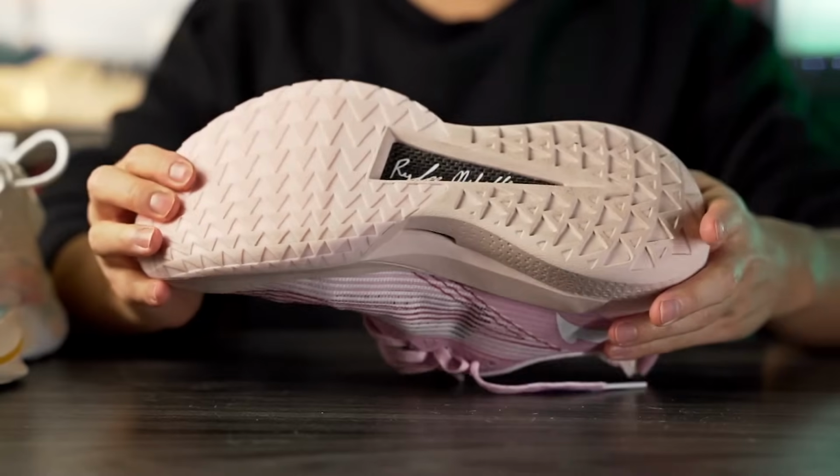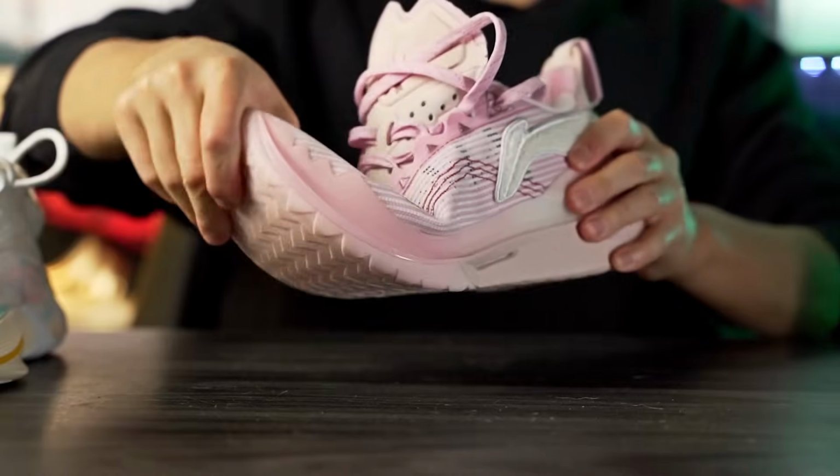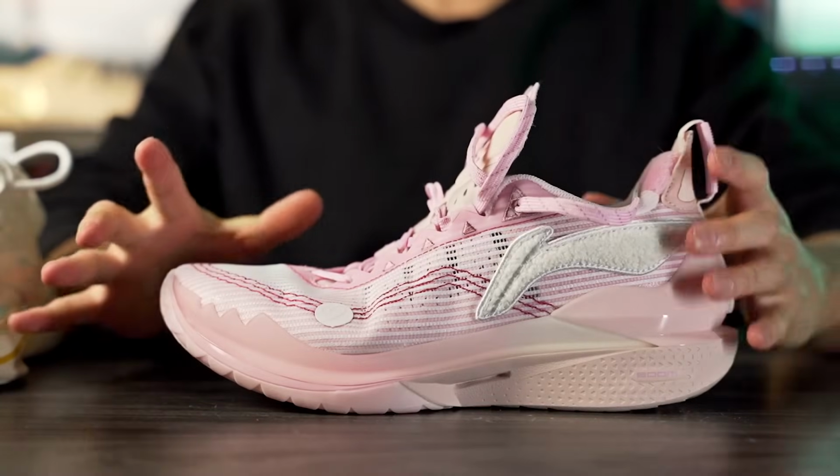And we have a full length carbon fiber plate, so that also makes it feel very springy. Look at that. It's just a very springy feeling shoe. And I would say the cushioning setup is the nicest out of all of these because it adds bounce, right? So the Kai 1 and also the Zap1 with the N2 foam is just soft, and also with the Jet Boost, right? Really nice step and comfort for all of these shoes, but they're just more soft. But here in the JB2, Leaning and also Wade have Boom cushion, and Boom cushion is really bouncy. This actual step and comfort is really nice.